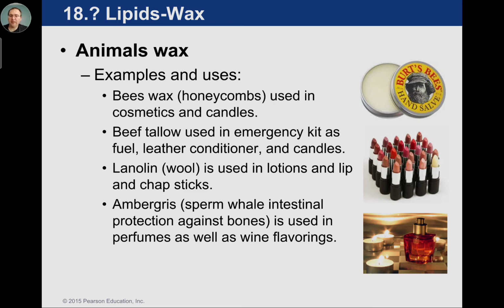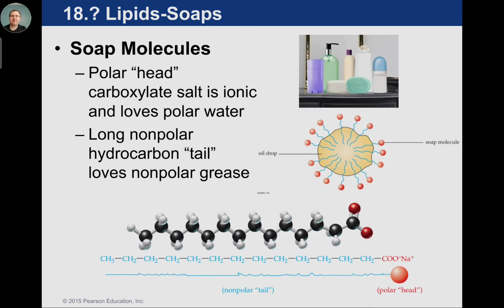Kind of weird to think that with perfume, a lot of the molecules that help it be in the aerosol kind of format come from sperm whale intestinal lubricant. So pretty crazy that sperm whale intestinal lubricant is used for perfume that you spray on your body. So there you go. Sometimes it's better not knowing, I guess.